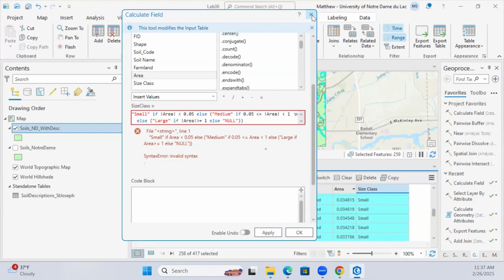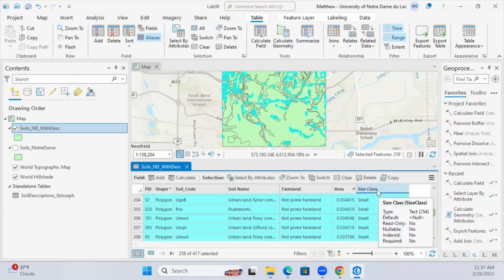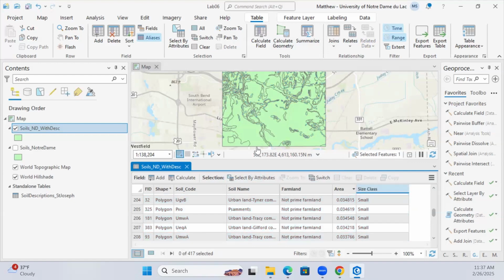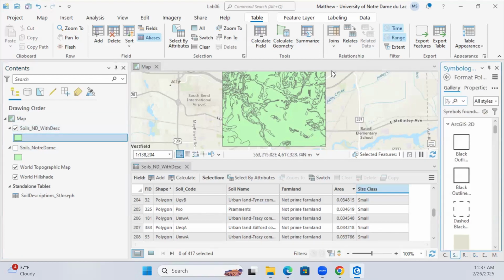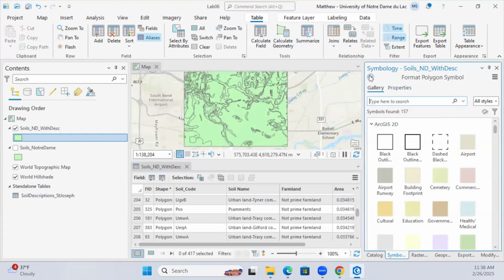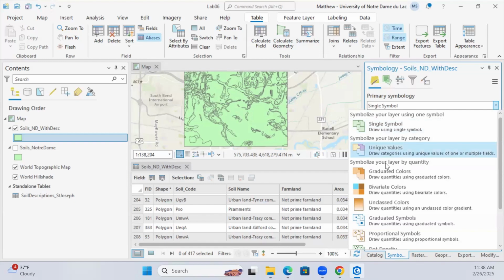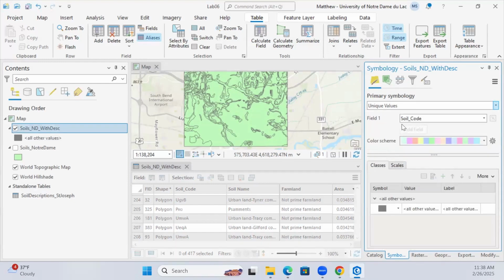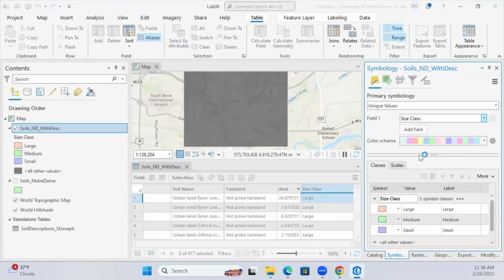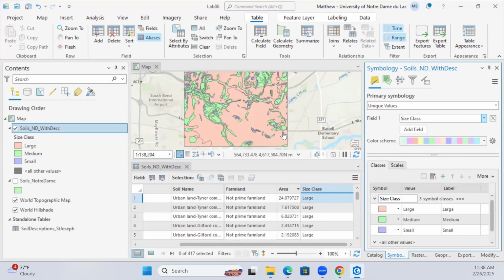Okay. The other way, like I said before, is just to do the selections by hand. If you just hate typing in all that code, you don't need to. You can do it the old school way. I'm going to clear my selection here just so I have everything in place. Now it would be pretty easy for me to go through and click on the wrong thing, so I change my symbology so that instead of a single symbol, I'm seeing these based on the soil size class. So small, medium, and large, and sure enough, you can see why they're that case. That's part of the assignment, to change those colors around. So feel free to do that sort of thing.